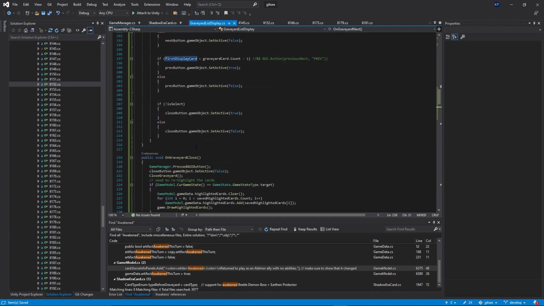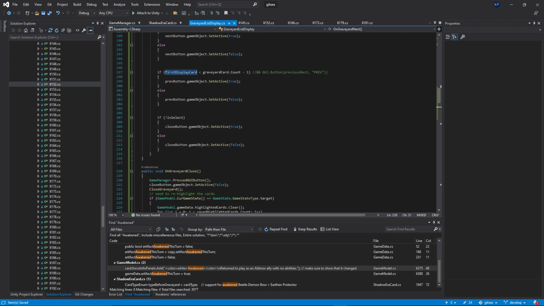So I'll come back to that later. Just want to make sure that the functionality for the new buttons are working.